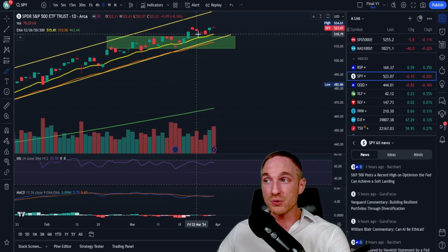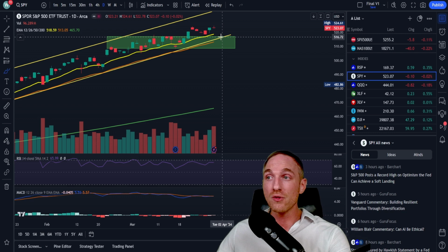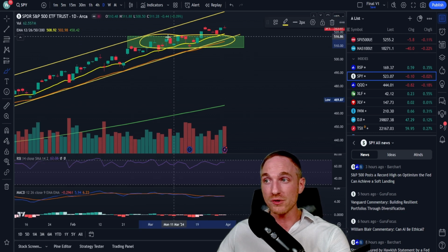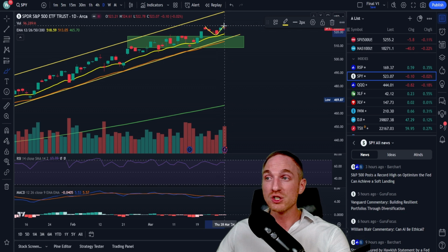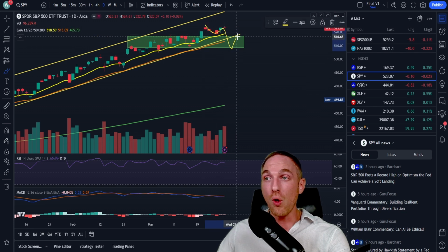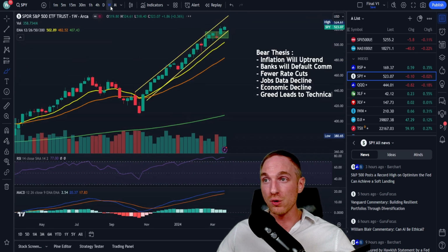We're going to keep an eye on these lows right here, 518.79. Lose that to the downside, and you do get a potential little bit of a daily downtrend. But then the bulls have a lot of support. Keep an eye on this green box. Big horizontal support level, your moving average, the 12, the 26 are there as well, and the bottom end of the trend line is there as well. So before we start losing major ground, guys, the bears have a lot of proving to do to us. As of now, the bulls remain in full control.